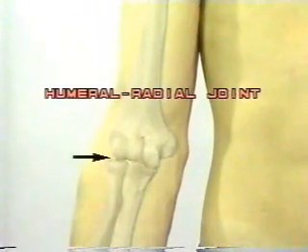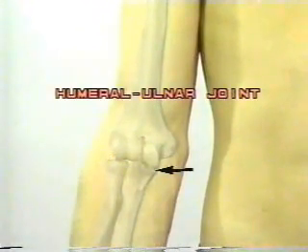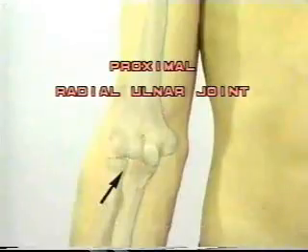The elbow. The elbow is examined in a systematic fashion and in a pattern similar to that which you have just witnessed in the examination of the shoulder. The elbow, like the shoulder, is comprised of more than one articulation: the humeral radial joint, the humeral ulnar joint, and the proximal radial ulnar joint.